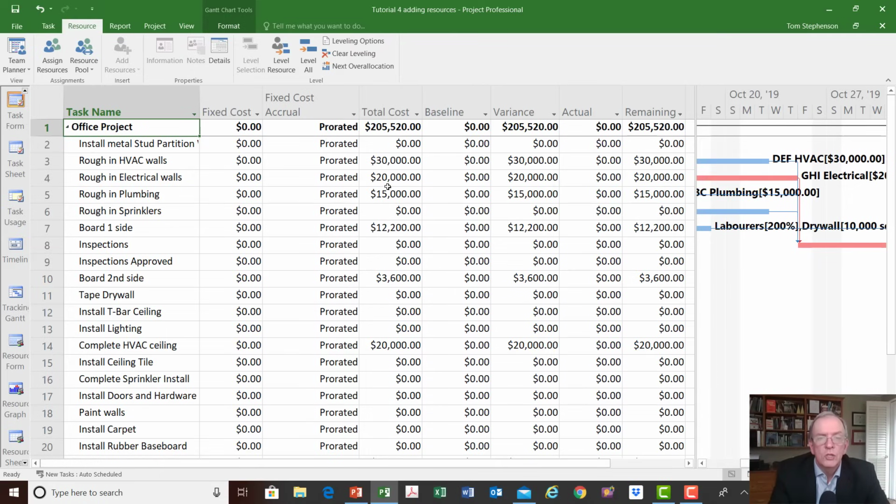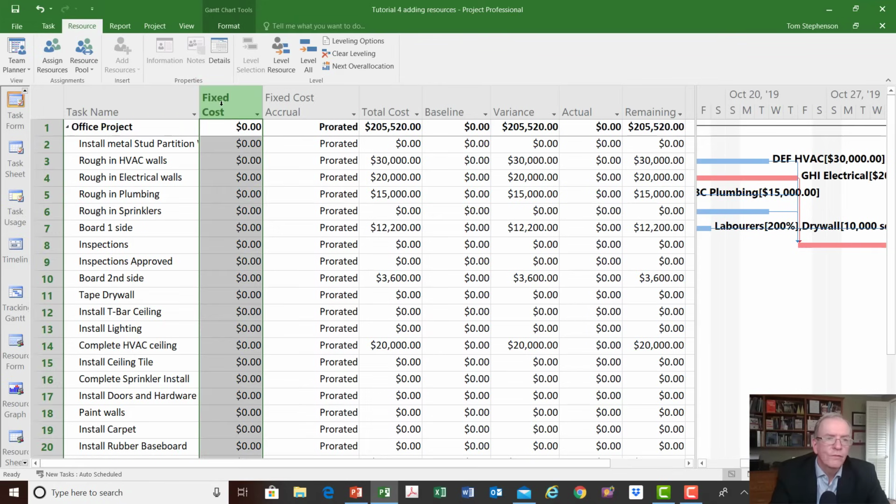And then if these amounts change, it's going to look at the variance, the difference between what's going on in your project and what you planned to go on the project. So if you're over budget, it would show how much your variance is, over budget or under budget. It will show you how much money you've spent or actually incurred up to that point, and then it would tell you how much is remaining based on the difference. So that is quite helpful when you start to monitor and control your project. So everything we're doing now will help us later in our project.